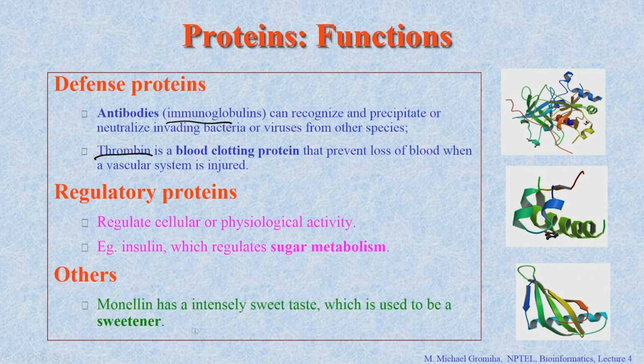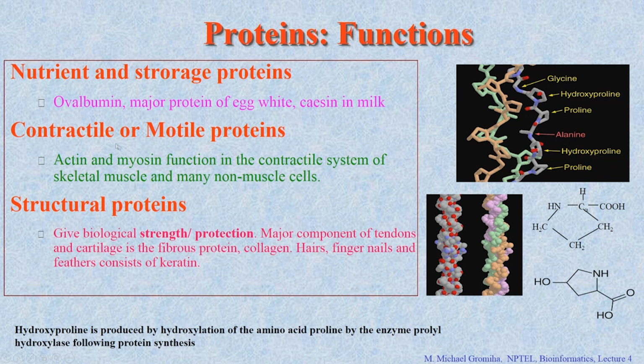One example is monellin, a protein which is also used as a sweetener, right, it is safe. But then also other proteins like nutrient proteins, right, this is the one usually people know. If you talk about proteins, immediately they will tell you, you can eat beans, right. So you will get a lot of proteins, right. So there are various nutrient proteins like ovalbumin that is available in egg, like the egg white, and the casein in milk and so on.